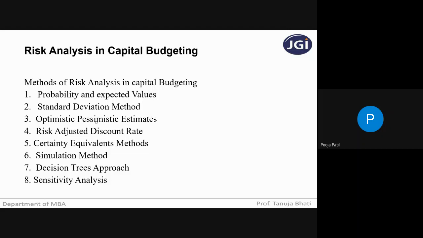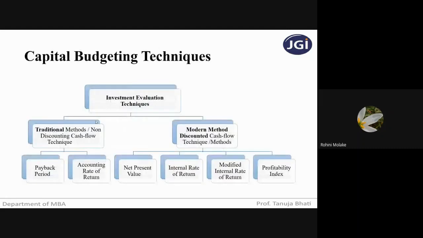Ma'am, can you explain the simulation method again? See, the simulation method is a way which is going to help you analyze the risk attached to a particular investment. So it is an action of pretending. It is a process where you are going to test the project, whether it is going to work or not going to work.